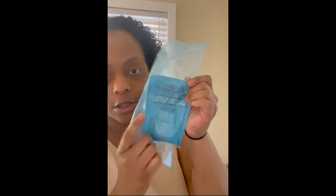I also, for a hair mask, use the Shea Moisture treatment hair mask. This smells so good, I tell you. It smells mad good. I gotta find the actual shampoo and conditioner for this one. And then I also put in leave-in conditioner by Cantu. This leave-in repair leave-in conditioner.